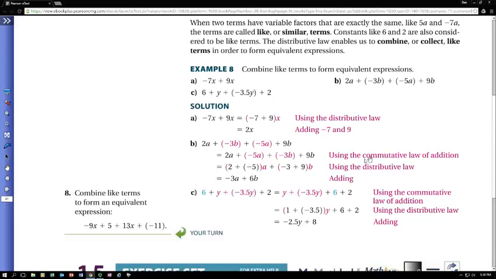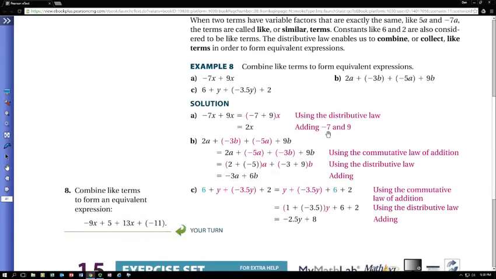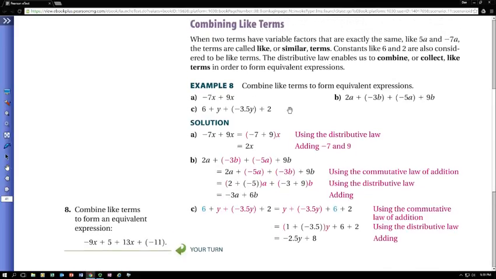Why does this work? Because we're going to use this distributive law, commutative law, and associative laws in a lot of strategic ways to solve problems. And if you're not real clear on all the different ways you can use these laws, that's going to be a problem later on in the class. So really focus in on the whys of things happening, especially here earlier in the course. And that's section 5.